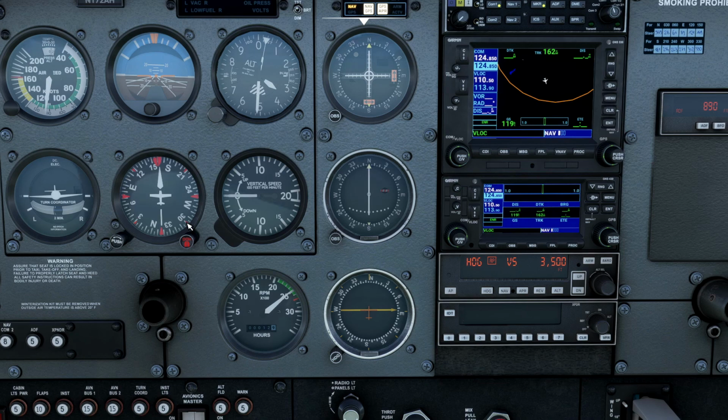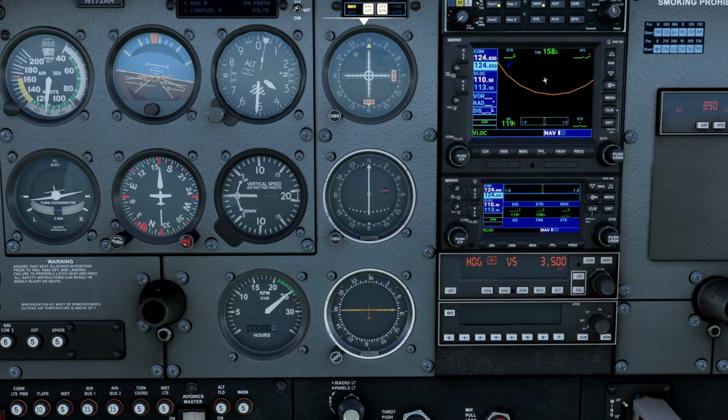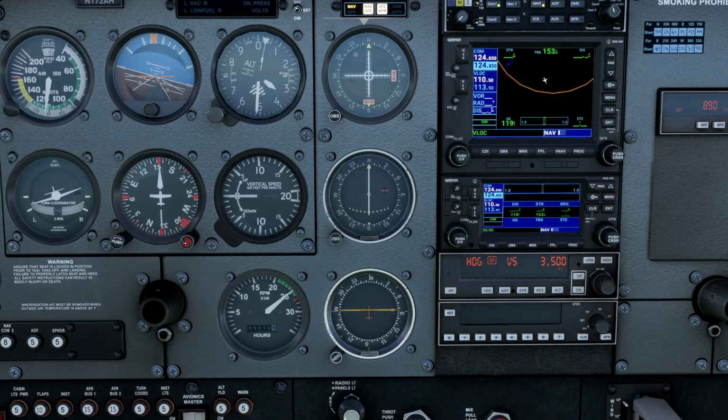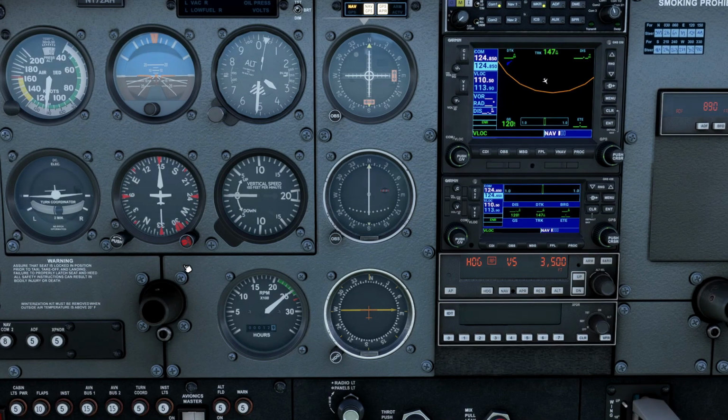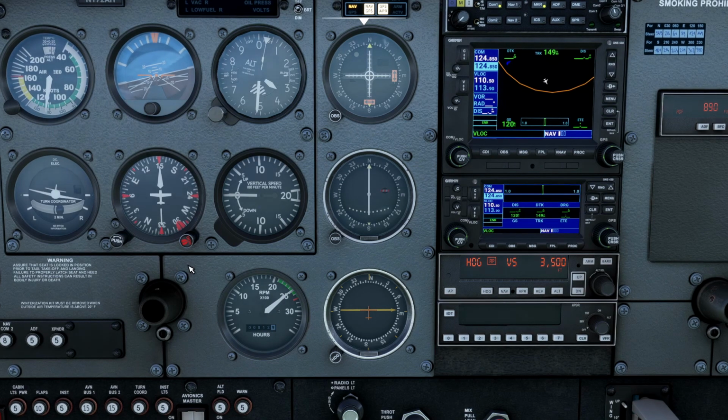So let's say you're taking off out of an airport that has mountainous terrain to the southwest, and the departure procedure has you doing a left turn around to a heading of 300 to avoid that terrain. It doesn't matter which way I turn the bug and how fast I turn it. If I turn it pretty quickly over to a 300 heading, initially it'll do the turn to the left, but then it'll stop and think about it for a second and go, hey, wait. Going to 300 will be faster if I turn the other way.